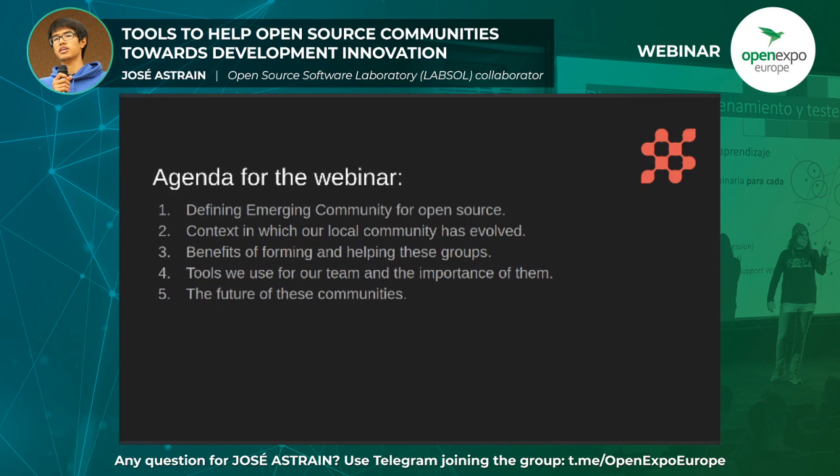And we will cover the future of these communities, and how they can help open source and all the things that we already talked about.